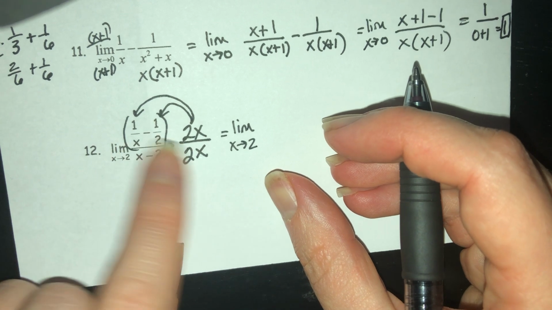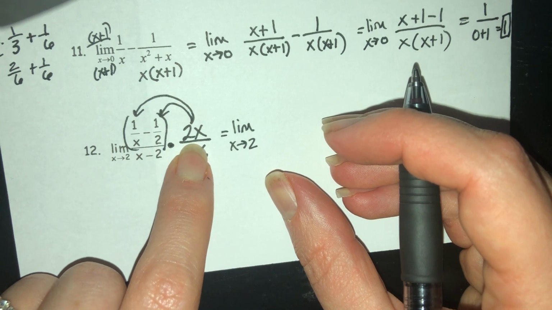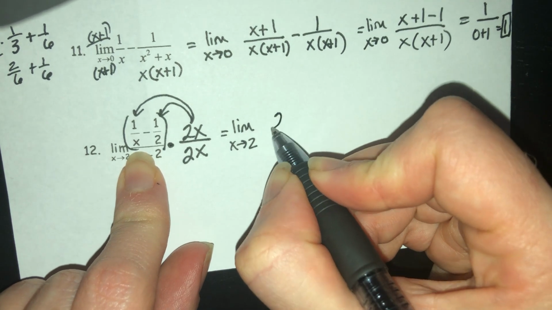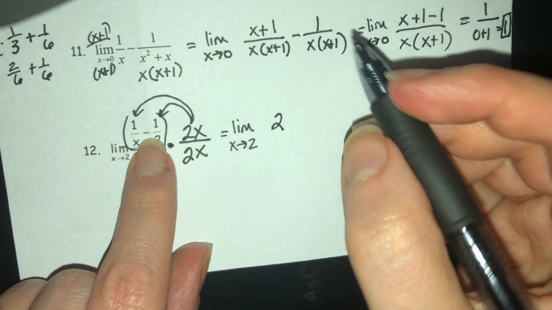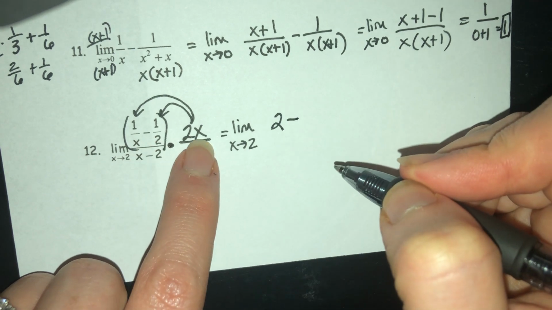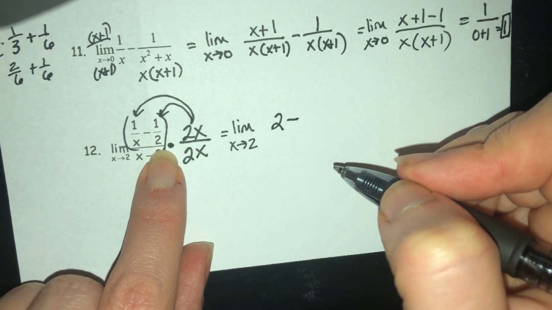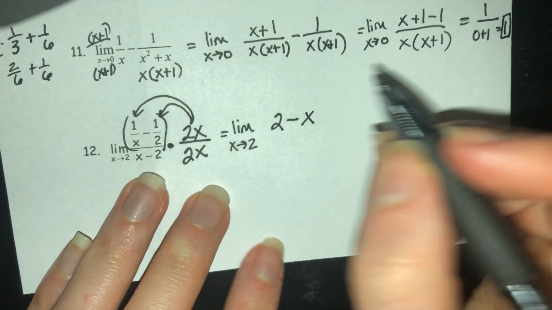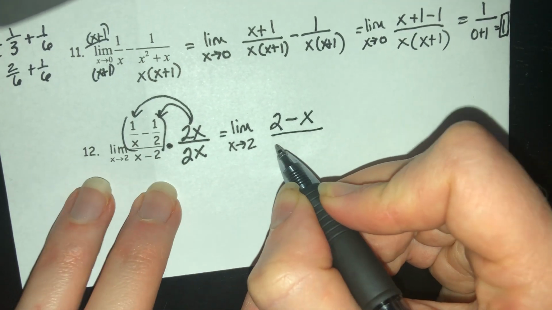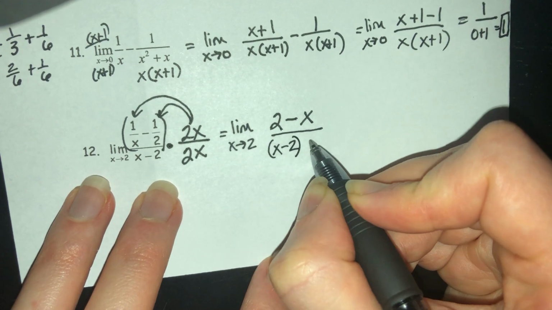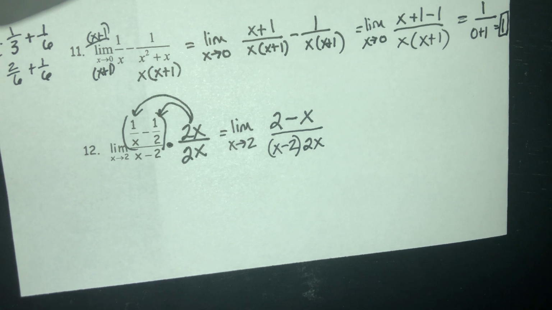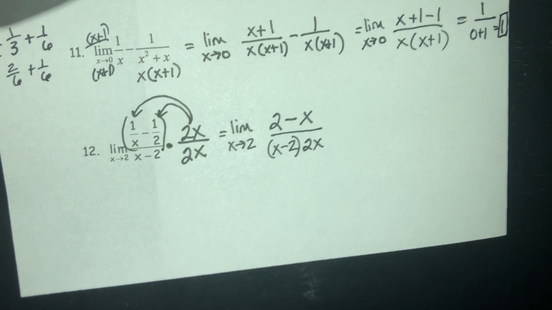So this first fraction, when I multiply it by 2x, it's like it's a 2x over 1. 2x over x, the x's cancel, and I'm left with 2. Then I have my minus 2x times a half. It's like 2x over 2. The 2's divide out, and I'm left with x. And then in the denominator, I'm just going to put x minus 2 times 2x. Just sandwich them together with parentheses, not distribute them out, because I'm trying to make something cancel.